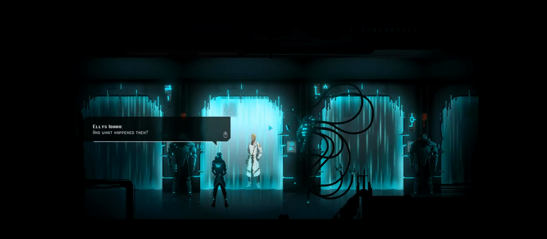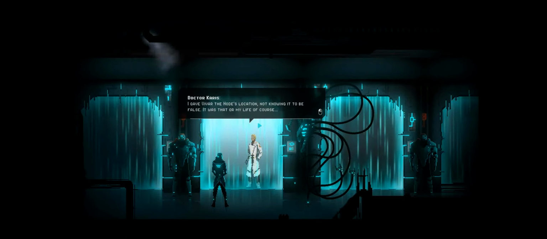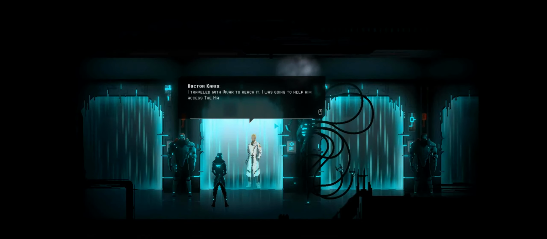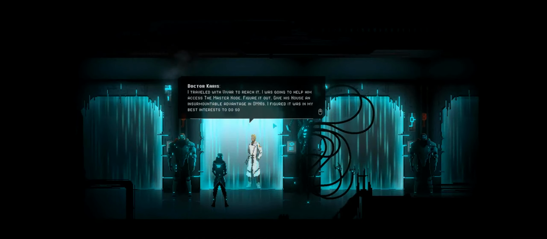And what happened then? I gave Vivar the node's location, not knowing it to be false. It was that or my life, of course. I traveled with Vivar to reach it. I was going to help him access the Master Node, figure it out, give his house an insurmountable advantage in Omnis. I figured it was in my best interest to do so.